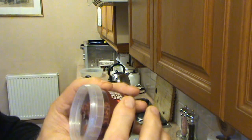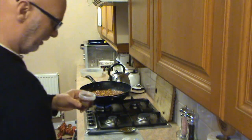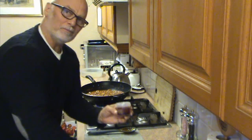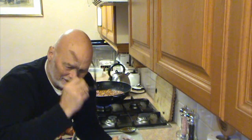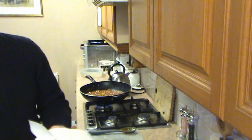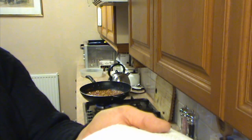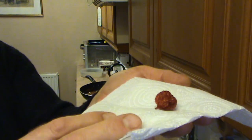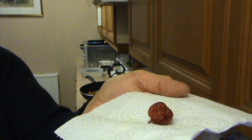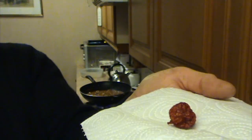Now, if you're like me, you probably went, yeah, well, whatever. They're not that hot. It won't be such a big deal. There you go. That's what these little puppies look like. They look like raspberries almost, don't they? Dried raspberries. They look like butter wouldn't melt in your mouth. Do not believe that for a second.